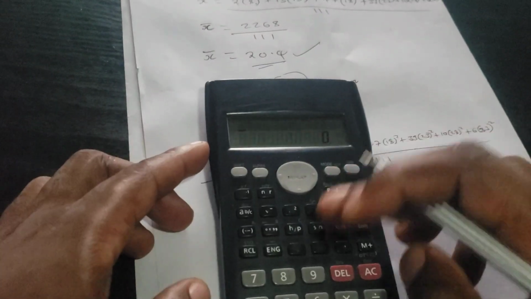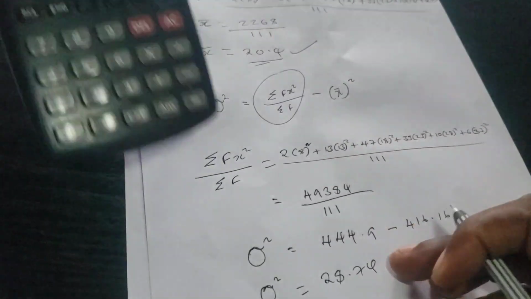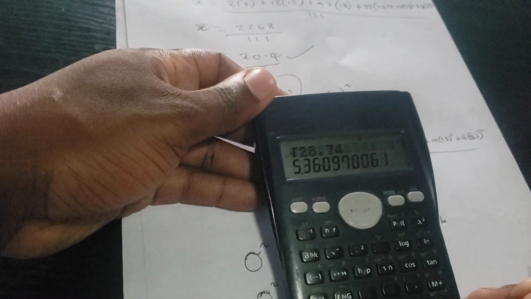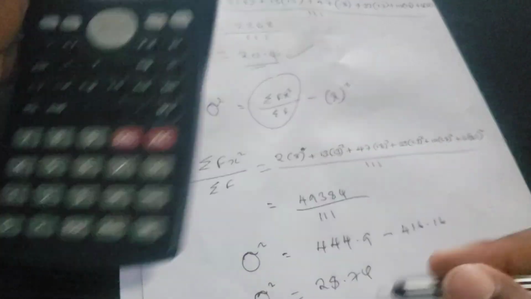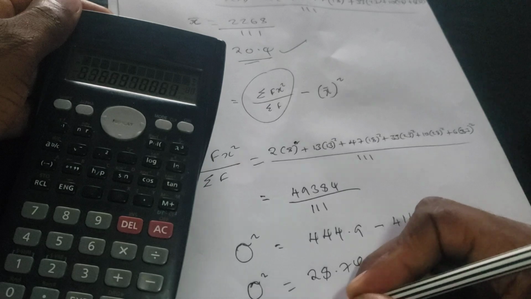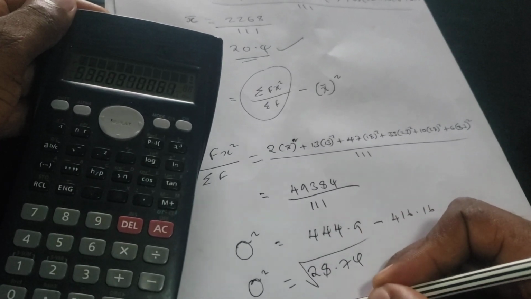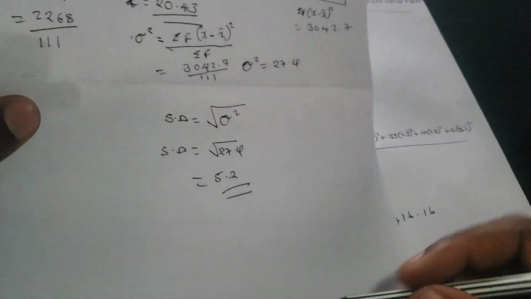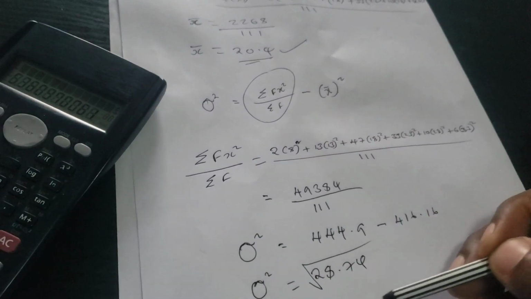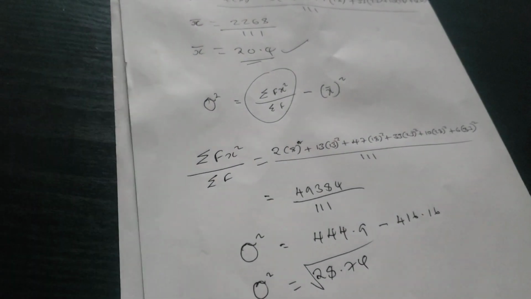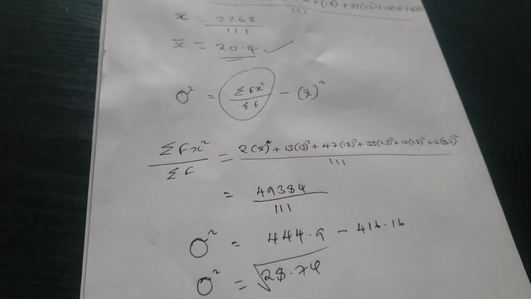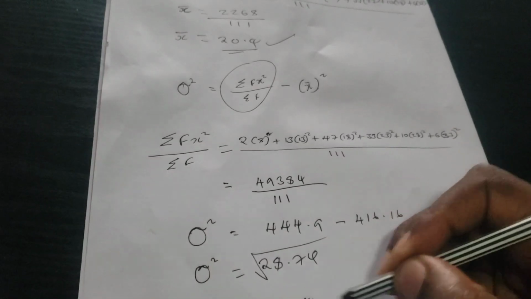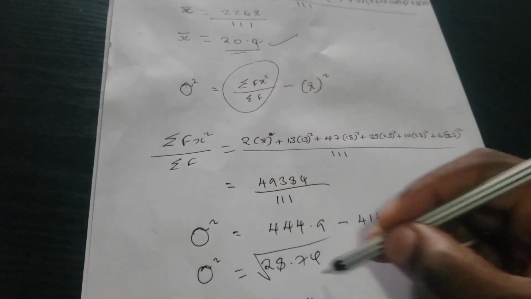So we square root 28.74, and what would be our answer? Our answer is 5.3. If you want, you can say 5.4. So our standard deviation, after we square root that, is equal to 5.4, which is almost close to 5.2. Of course, with such calculations there's always a range where the answers are acceptable. If we found 5.5, 5.6, or 5.7, we would have said something is wrong.